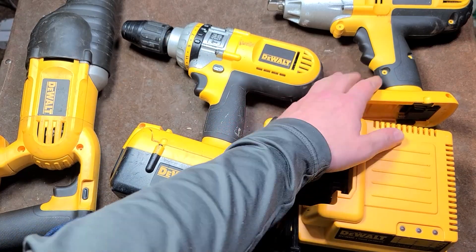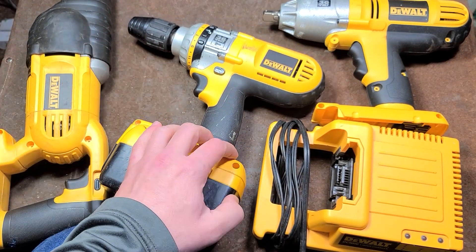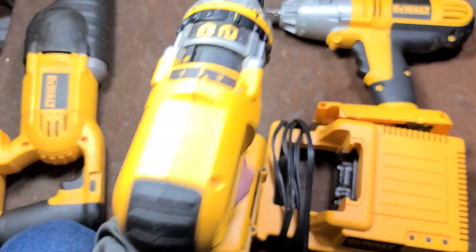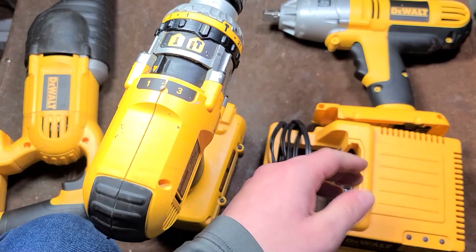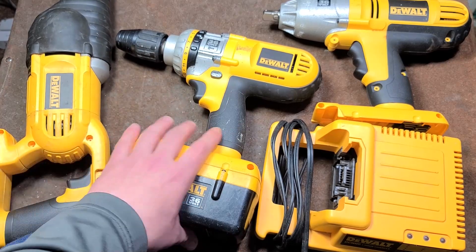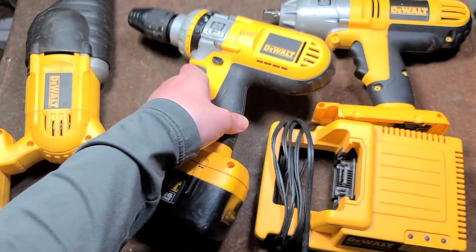So that's my little overview video about the DeWalt 36 volt cordless tools. I wanted to get that out of the way before I do individual reviews, so I don't have to include several minutes of talking in each dedicated video. I'll see how well this actually runs a 2 and 9/16-inch self-feed bit, which is the big deal — do some comparisons with the impact, do individual teardowns, and leave it at that.